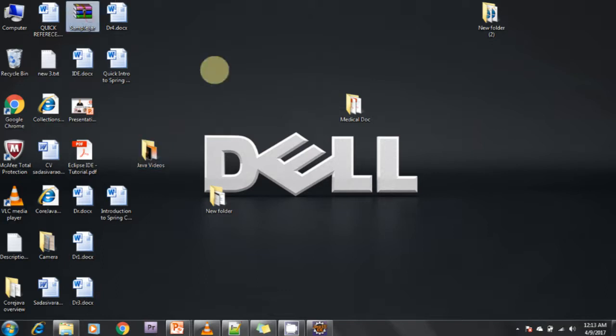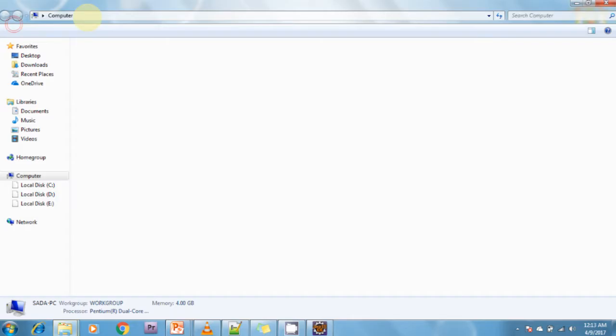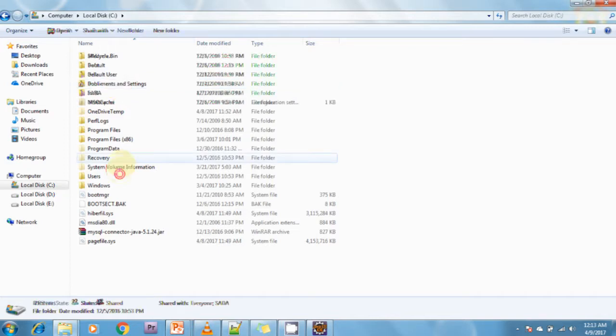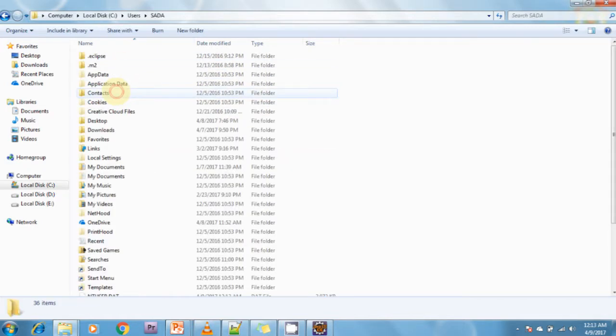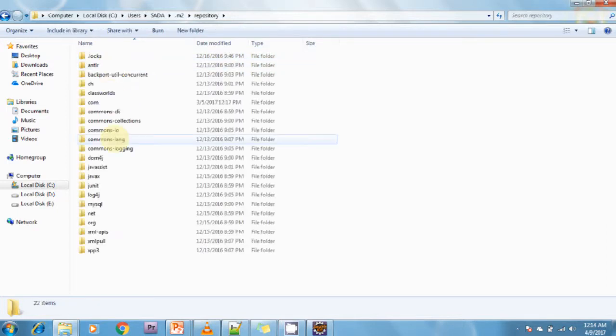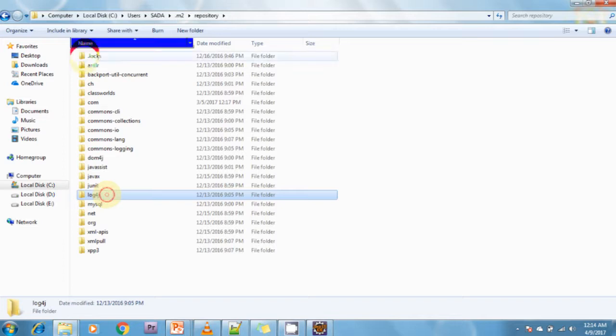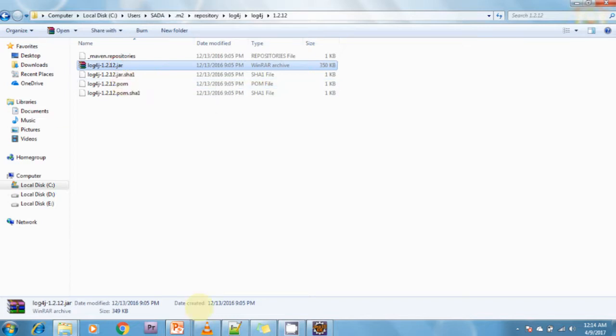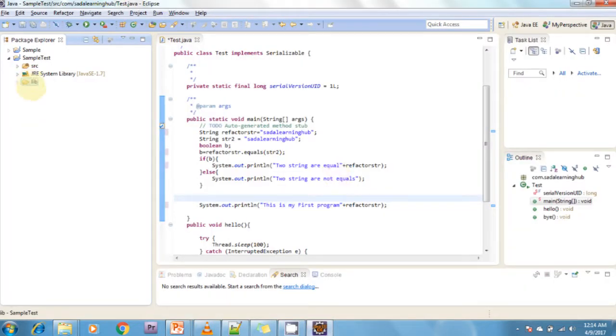For example, I am adding the sample.jar here. Just I am adding the log4j jar here.